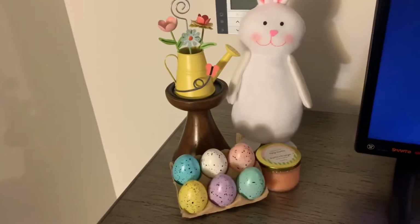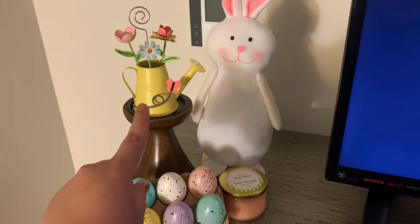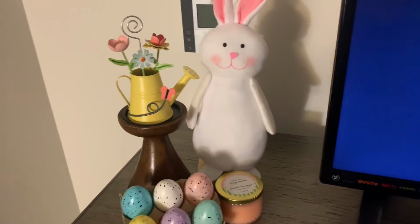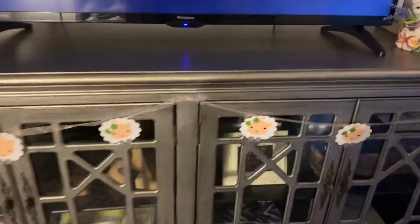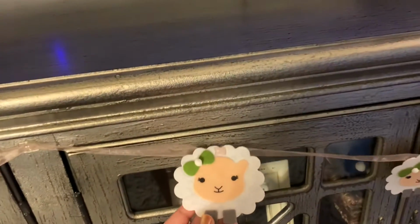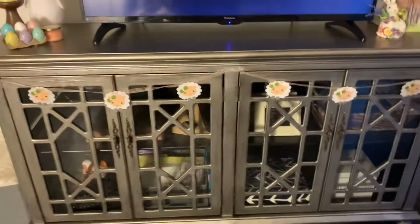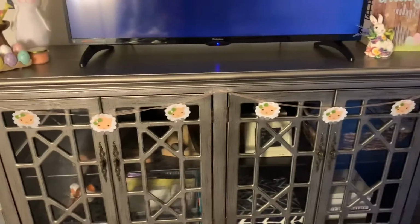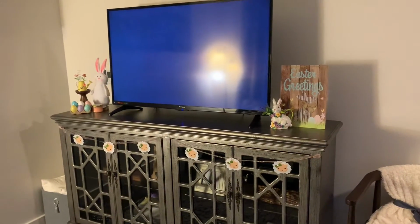So that's that corner. And then on this side, I just have my little plastic speckled Easter eggs, little candle from Dollar Tree. This is another thing that I had gotten from Kohl's that matches that Happy Spring sign, and then the little rabbit. And then I had gotten this little craft project kit for kids from Dollar Tree, but when I saw them, I just thought they were so adorable and it'd make a cute garland. So I went ahead and put them together and created them into a garland to put across the TV stand. And yeah, that's all back up so you can get the full view. But that is all of my Easter decor.